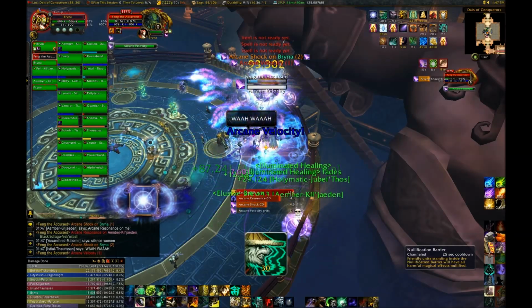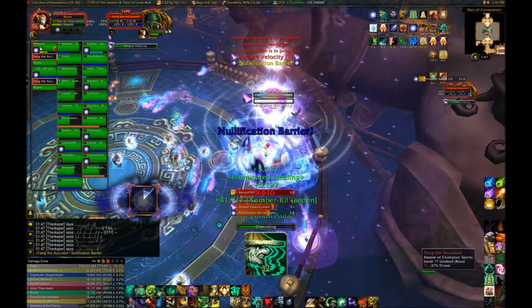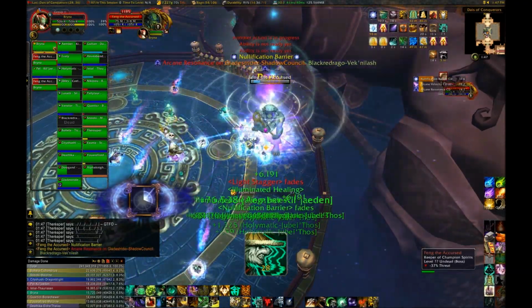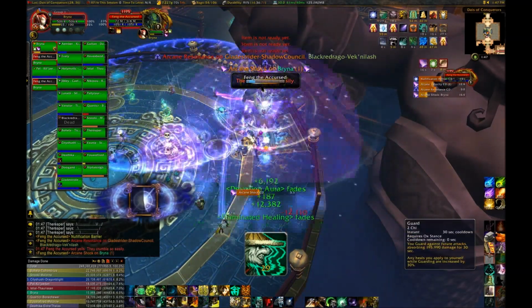Also tanks, switch off tanking every 2 to 3 stacks of the Arcane Shock debuff that he puts on you. For ranged DPS and healers, run to the boss's feet every time Arcane Velocity comes up to be protected by the barrier. The further you are from the boss, the more damage you'll take.